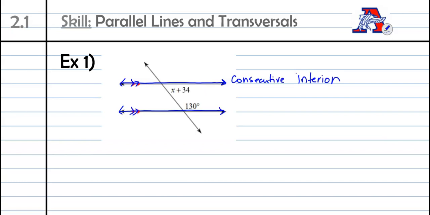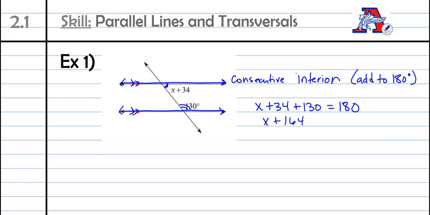Consecutive interior angles. And what do we know about consecutive interior angles? We know that they add to 180. They're supplementary. And you can tell just by looking at them, they're definitely not congruent. This guy up here is definitely a small angle, an acute angle. And this one down here is an obtuse angle, a big angle. So they're not the same, but we can set up a little equation that says that x plus 34 plus an additional 130 is equal to 180. And then we can just solve that from there, combine some like terms, and subtract. And we're going to end up with, let's see, 16. X would be 16.